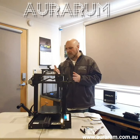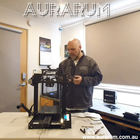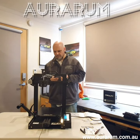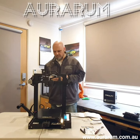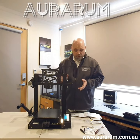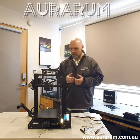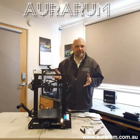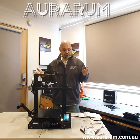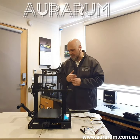Generally speaking, if I'm doing it, I'm heating my hot end and my bed to the normal printing temperature that I would use. There we go. I'm setting it to the temperature that I would normally be printing at. So if I'm printing PLA, for example, 195 and the bed temperature is at say 50 degrees, that's probably where I want to set my settings to. You may or may not want to do the same. We may or may not be able to do that in the settings here. It may just be calibrated to do it as it sits here.